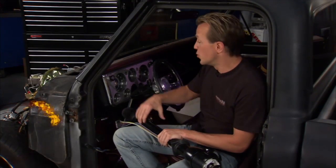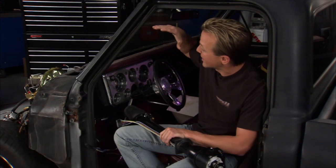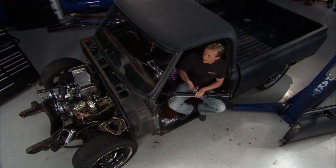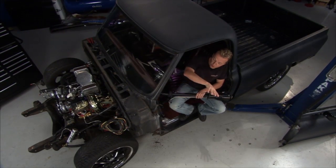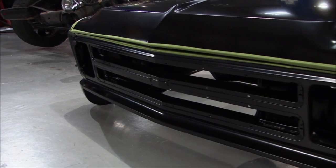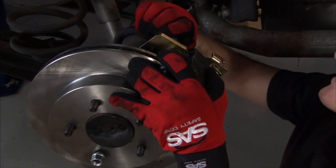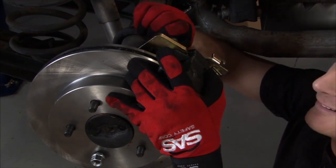Welcome back to TruckU. Today, with the help of our friends over at Brothers Truck Parts, we are restoring this 1972 classic Chevy truck, and it's coming along real nice. Now, one of the things we did was the new clip is just about ready to go on. That's from a 67, so that's going to look sweet. Another thing we did was the brakes. We upgraded those, gave it a softer pedal, so this whole vehicle is going to handle a lot better.